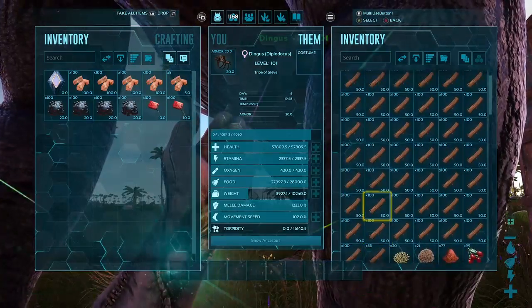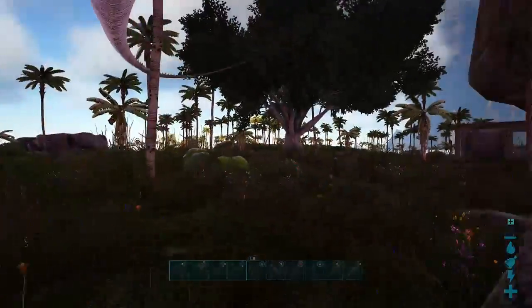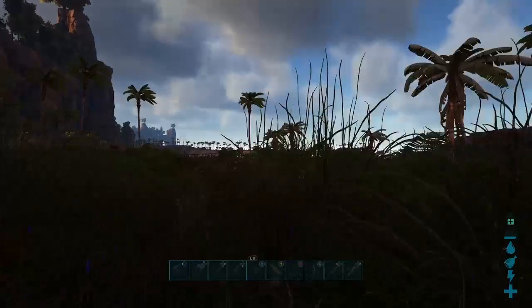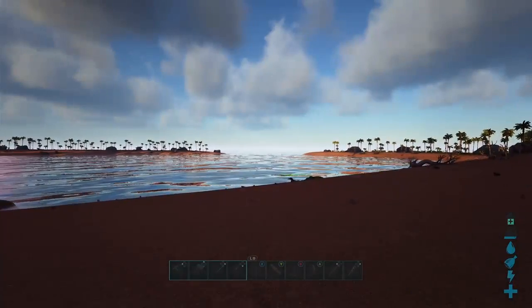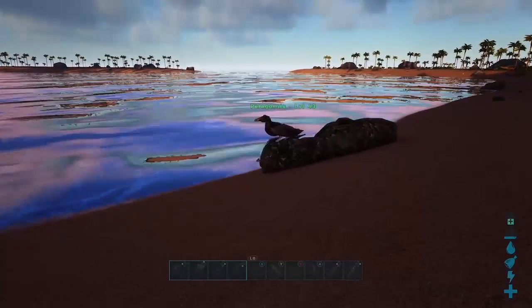I can get thatch over there. I'm not worried about that. I could definitely get wood. Good Lord, he's got a lot of wood on him. All right. Cool. I'm missing my Pelagornis, but he's over here, and that's going to be my emergency ride in case I die and can't spawn over there for some reason. I'll have this guy. Let me make sure he's got food.